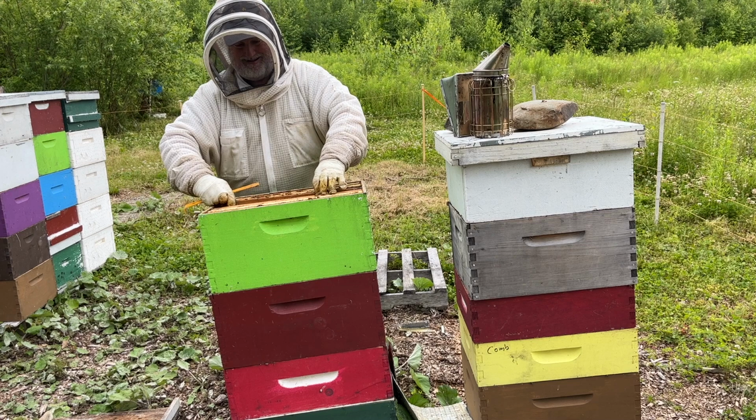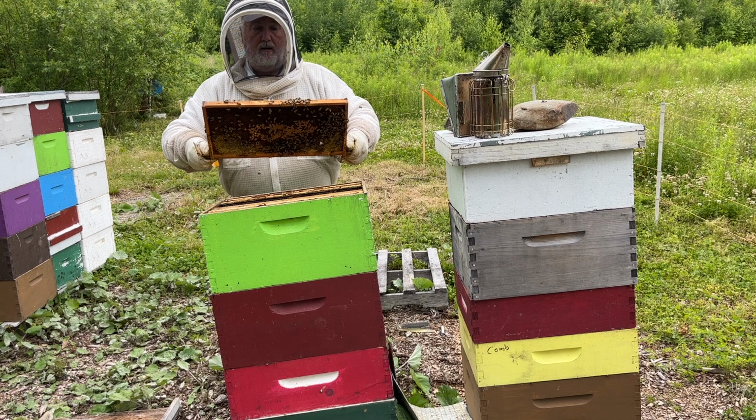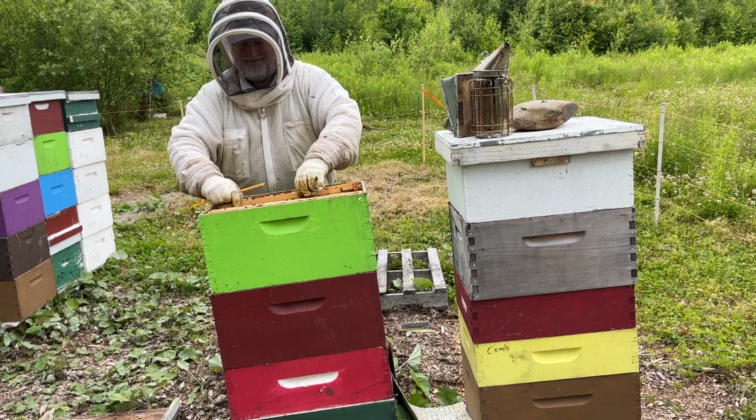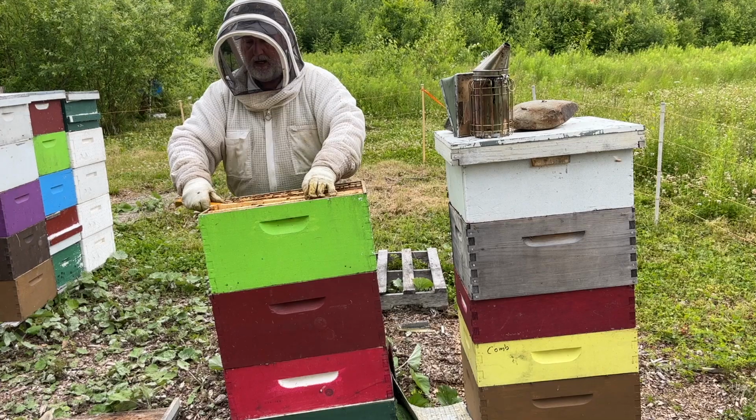Just looking for queen cells. There's a queen cup there, but with no eggs or larvae to put in it, there will not be a swarm from there. Yeah, so this brood chamber was clearly not one that was as strong as some of the others. So this was a preemptive strike on this colony.